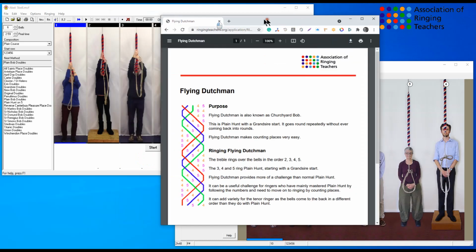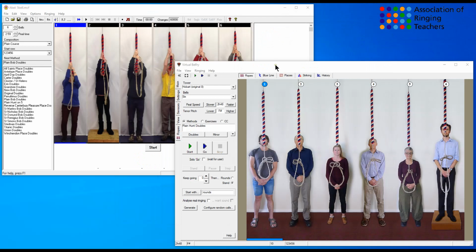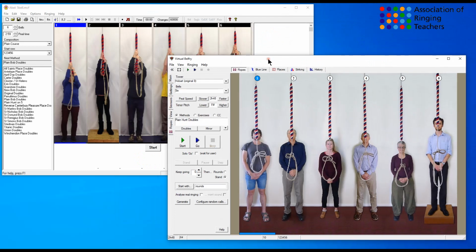Well, first of all, if we look at Virtual Belfry, the basic procedure is to set up a composition, whereas before we've looked at methods and how to set up particular notation. In here we're going to use 2 existing methods to create a composition that will do what we want.